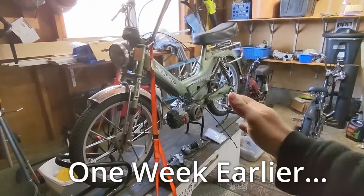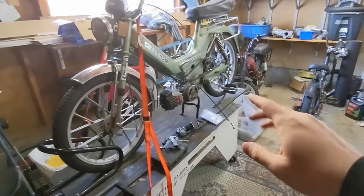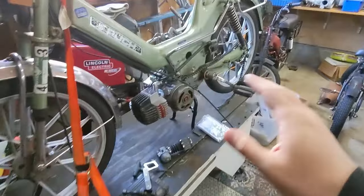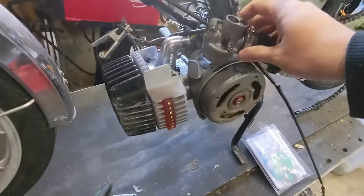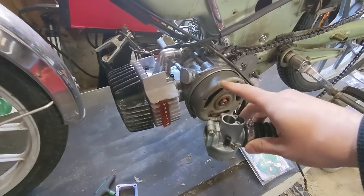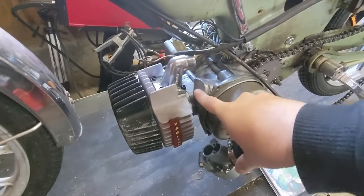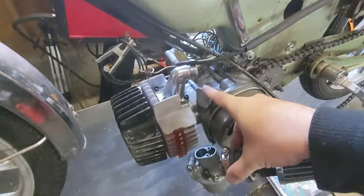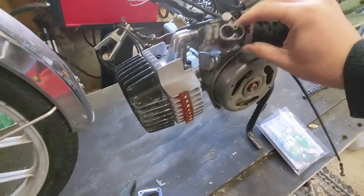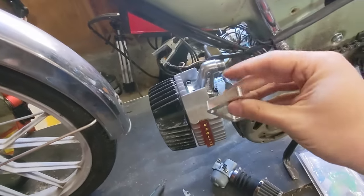Hey there YouTube, Travis here. We're back with the ZA50 — I'm thinking this will be the third and final video of doing this motor build. I went to go ahead and throw my Bing on here, but I'm working with the ZA50, not the E50. It either had an oil pump right here or a block-off plate permanently affixed to the motor — just one cast piece. There's a hump there, so my trusty 15mm Bing just wasn't happening. There are solutions for this: it's a riser for the intake. Treats sells two heights and I bought the taller one — it's 20 millimeters.